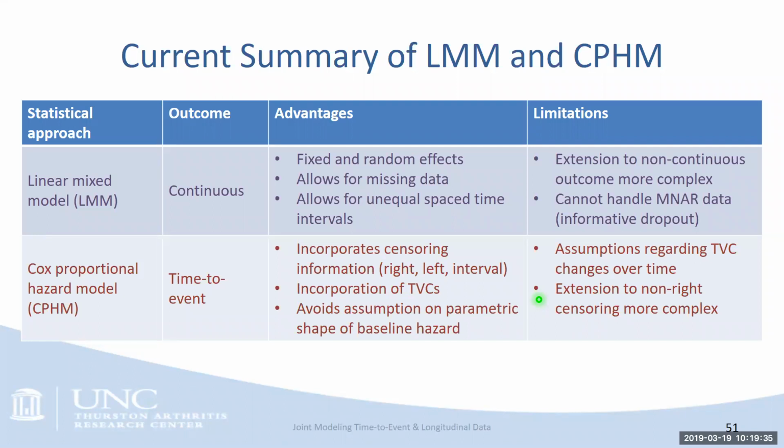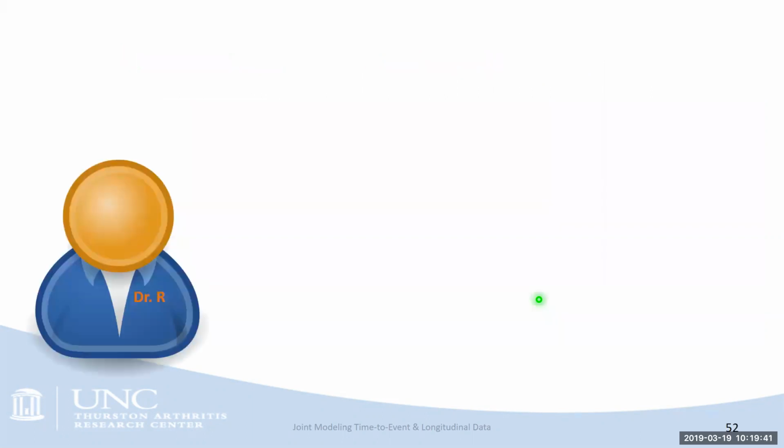Hi everyone, my name is Liubov Arbeeva. I will continue with this presentation. So now we have briefly overviewed the Cox proportional hazards model and linear mixed model. Continuing to the main topic of this presentation, joint models. I will start with the next example. And here's our Dr. R with his new research question.